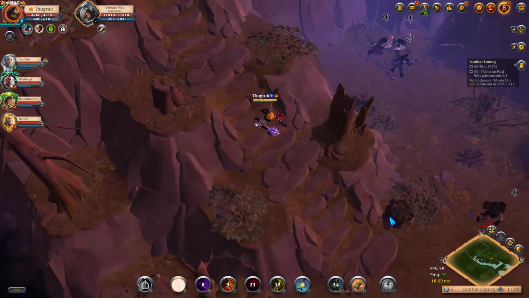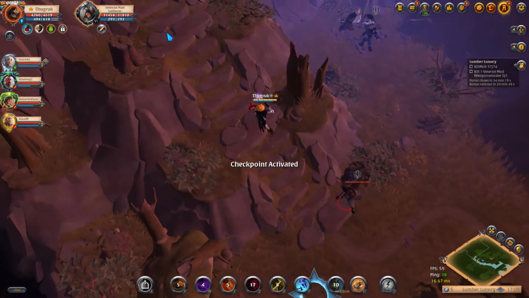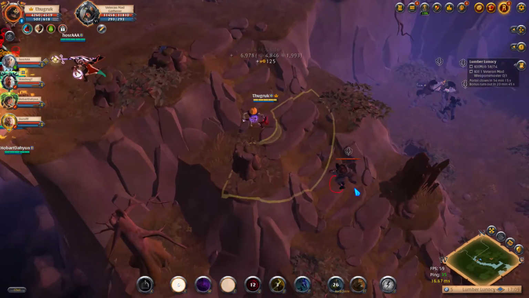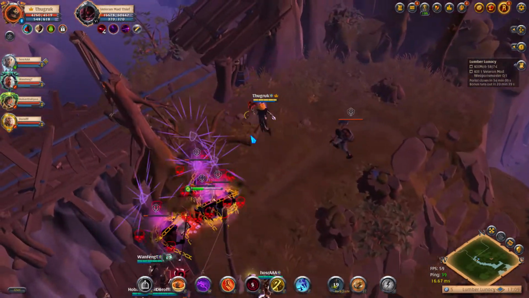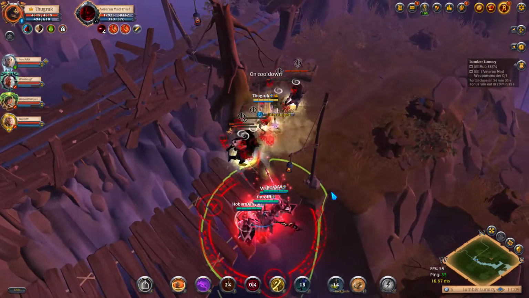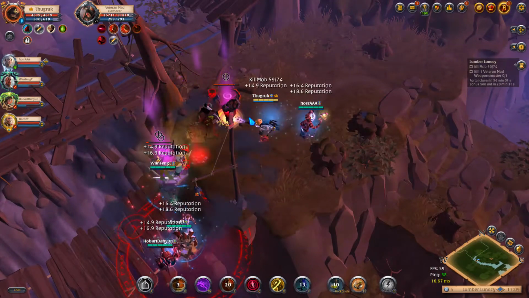Next I'm coming down to pick up this mob. Make sure you Q him so that the healer is able to heal you if needed. Walks kinda slowly, but I think we're good. Okay. 4 auto attacks.